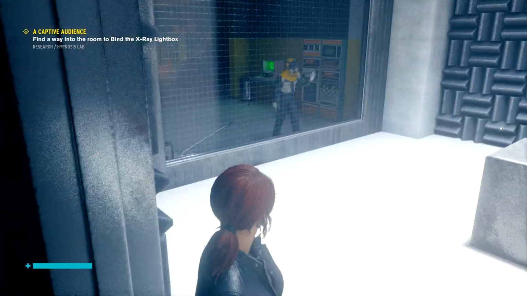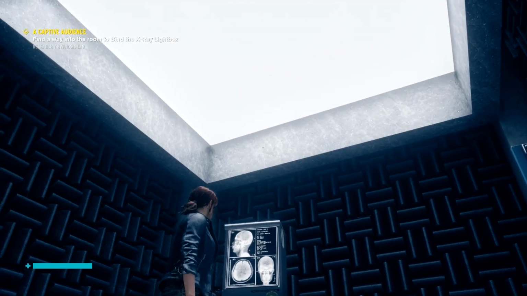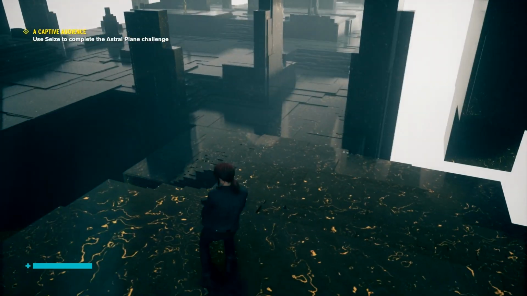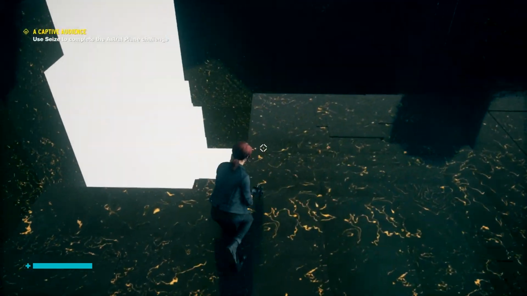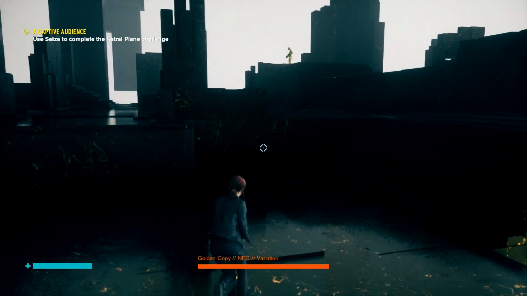So this is the one they used to voluntarily go into the astral plane. Alright, what kind of challenge are we going to have to do with this thing? Oh, apparently this is C's. Use C's to complete the astral plane challenge. Okay. What is the button for C's? C's is apparently just F. Golden copy NPC variation.